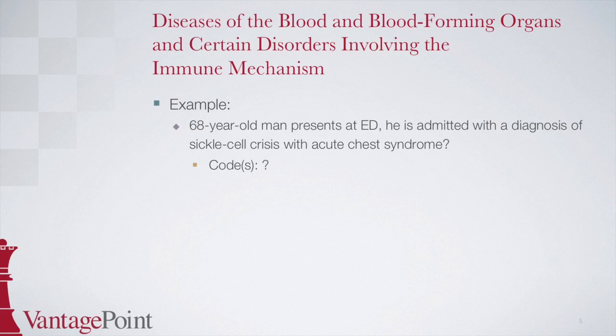For our first coding example, we have a 68-year-old man who presents to the emergency department admitted with a diagnosis of sickle cell crisis with acute chest syndrome. How would you code this? Please pause the webinar to complete this example and then hit play to continue and learn the answer.